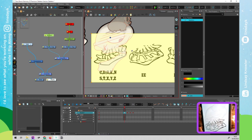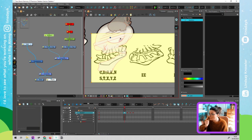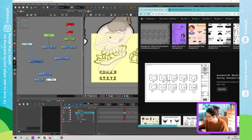I should post these on my Instagram so that these are actually accessible. But here you can see that you have the jaw attached to the face. And this is what I'm going to need from you for the next one. When you put all of those drawings in one drawing, you want to keep the skull with the jaw so that I can clearly see how you are attaching it. What we're going to talk about today is, I'm going to bring this up one more time, so we can see the whole character's head and the mouth shapes. Something like this.